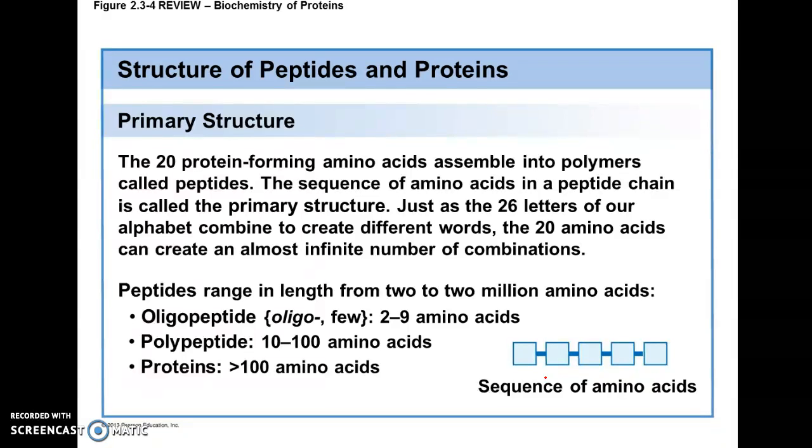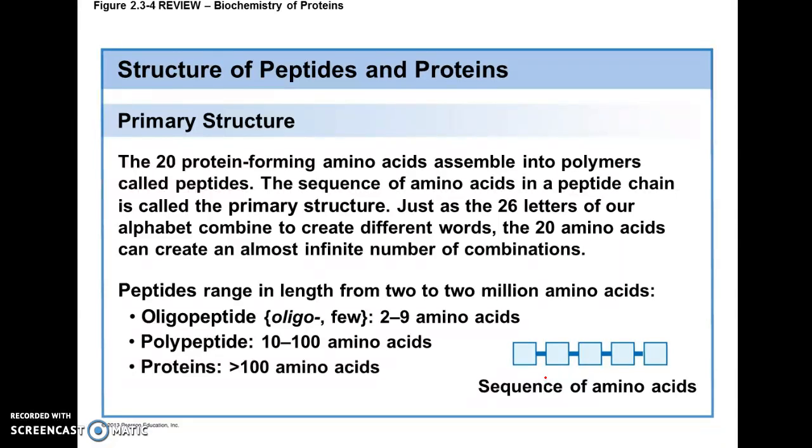Then your long chain of proteins is going to make a tertiary structure, and that tertiary structure is going to be long alpha helices, which then move into a beta pleated sheet, which then move into an area of just a string of amino acids, which then combines to another alpha helix, and so on. That is the tertiary structure. However long your protein is, it's going to have multiple areas of different shapes, either alpha helix, beta pleated sheet, or something else, with some little polarity here and there, but some hydrogen bonding, but not a lot.